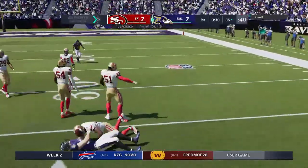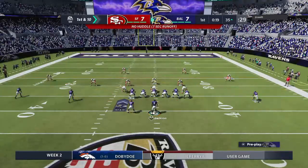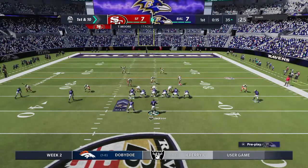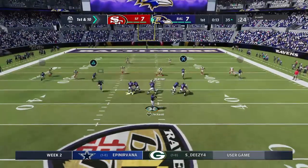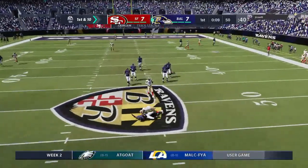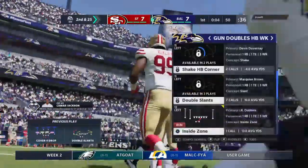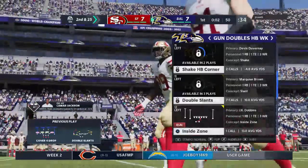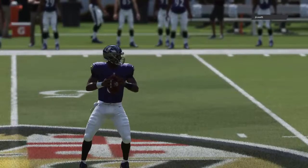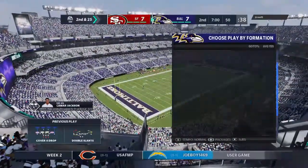This pass complete. Jackson finding Andrews. And he'll go down here at the 35-yard line. 6 yards the pickup, and that's a first down. At the 35-yard line. To throw again is Jackson. And a big loss here as he's taken down. Javon Kinlaw able to get in there and run him down for what's going to be a loss of 15 yards all told. These two teams all tied after one, 7-7.